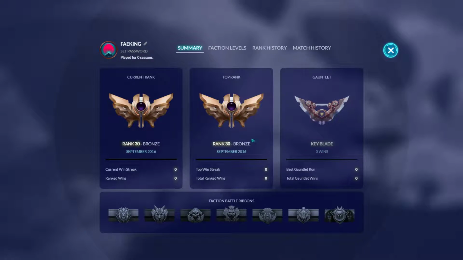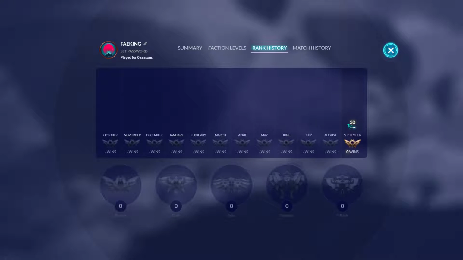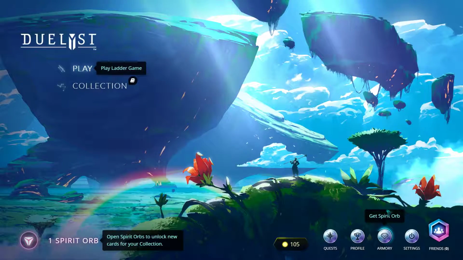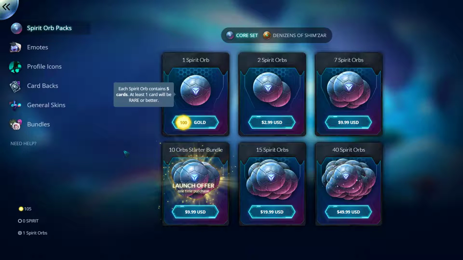Profile, bronze, I haven't played anything yet. Faction battle ribbons, ooh, that's cool. Faction levels, how much you play of each guy. Ranked history, I'm still bronze. Nothing new. Match history, shows everything I have. I've already set my password, ignore that. Play for zero seasons. Armory, get spirit orb. Each spirit orb contains 5 cards. At least one card will be rare or better. And we do have 100 gold, so let's open this up.